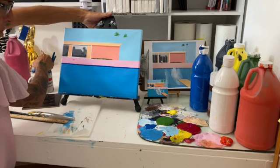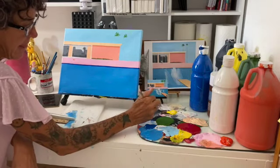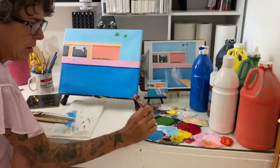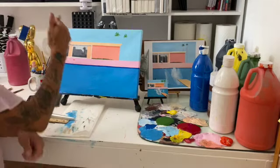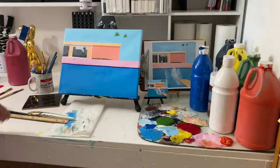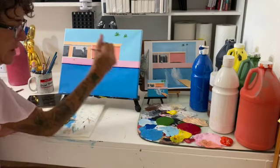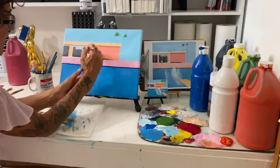So, as I said, we're gonna mix up that green. I did see a couple little spots that have dried now in the gray that I would like to just touch up through here. There we go. Just a little bit. Seeing that canvas is one of my pet peeves. Drives me crazy. And if I paint without wearing my glasses and then I put my glasses on, ooh, doggy. Now that I have that gray right here, I'm gonna make this tree a little bit thinner. As palm trees, ooh, I just picked up paint with my hand. It's okay, we'll fix that.